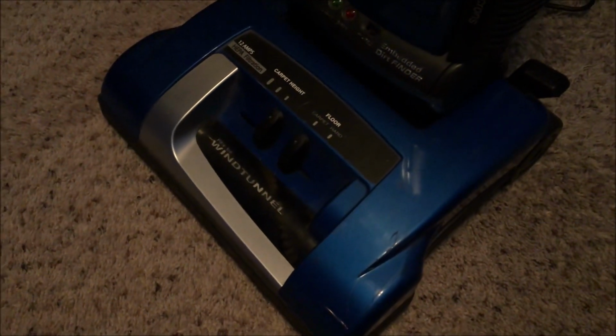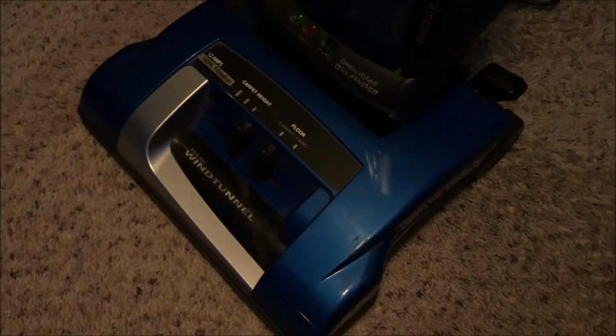Carpet lines. The brush roll, like I said, is very stiff, but it grooms excellent. I'm very impressed. The only thing I don't like about this is the carpet height adjustment is very finicky. When I'm on the middle pile setting, which I usually am for most of the vacuums in my collection, it feels like it's sitting a bit higher than it would on the lowest setting. And it seems that the way this head's designed, it could practically self-adjust itself. See how it kind of pivots up and down when the vacuum's sitting in its upright position?